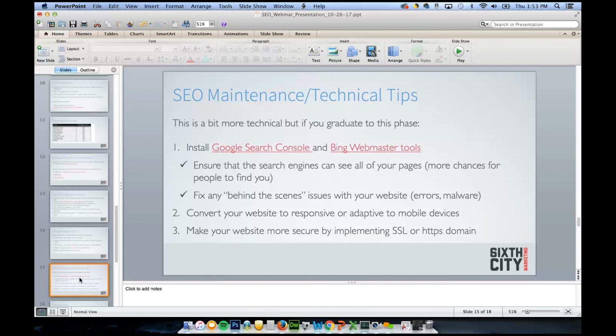SSL, the search engines want you to implement this. If you've gone to your banking website, like chase.com, you'll see up in the top left-hand corner there's a lock, and you'll see that there's another character in the domain that says HTTPS. That is something websites add to provide an additional level of security, to help prevent the data being exchanged with them from being taken by hackers.